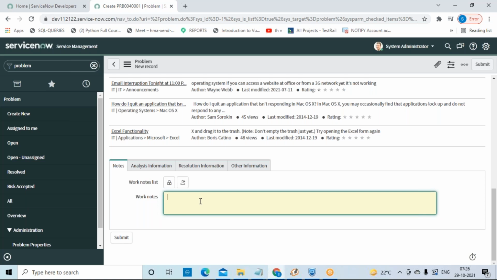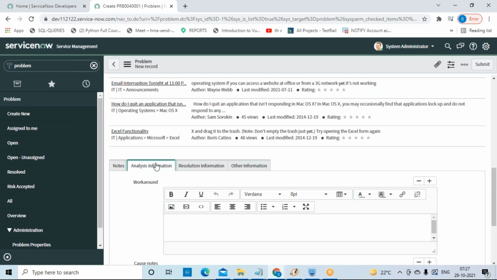Say I am installing something, and while installing I get some kind of issue. That kind of information you can provide as part of the notes. Clear, Kruti? Yes, yes.